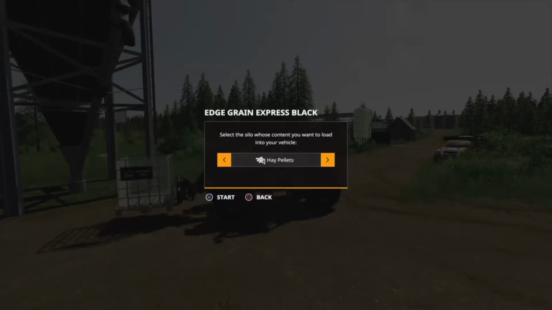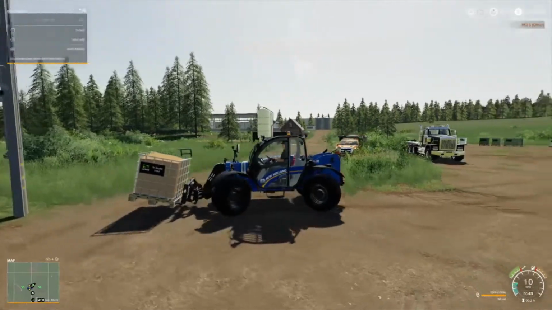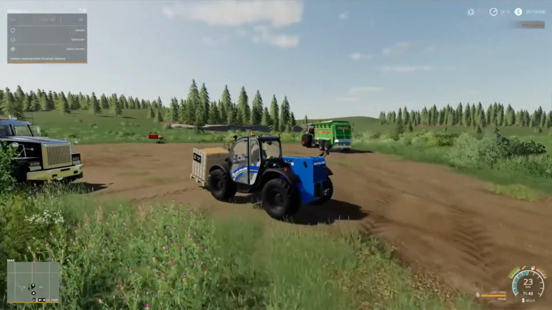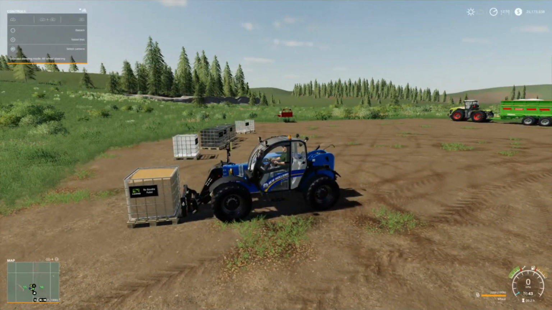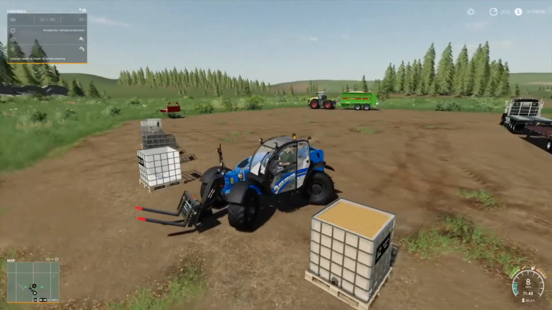So this is, like I said, it'll take lime, hay pellets, straw pellets, wheat, barley, oat, canola. It'll take all your normal crops. So like I said, if you want to use them to store your chicken food, then you can put your chicken food in a silo. But if you just wanted to do it that way, there's your pallet of food. Not sure if you could tip it into the chicken yards. I haven't tested that, but maybe that's something I could test out later. But like I said, put that down. They seem to work really well with the CSZ forks.